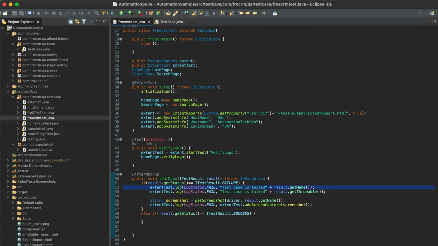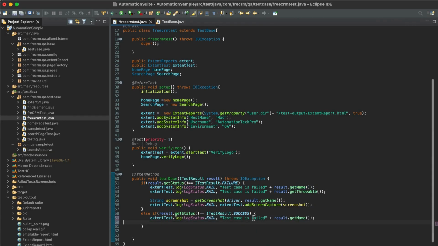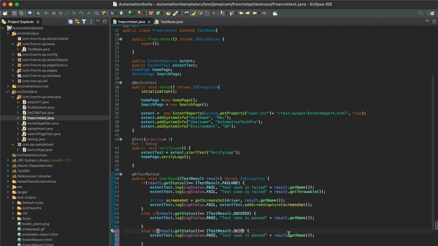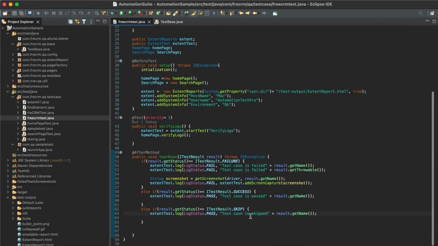I'm just not doing much here, I'm just printing it. That's all. Passed and getName, and this should be pass. Else if, when it is skipped, I'm doing skip and telling it is skipped. Okay, so we have added everything here.